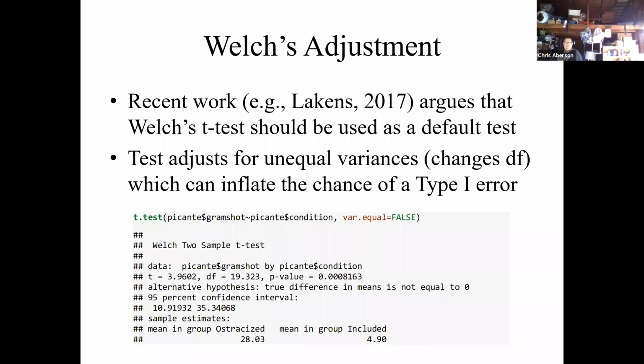What is that degree of freedom adjustment doing? Well, that's how it's adjusting for this inequality. What that degree of freedom drop is going to do is make the probability go up, and it's going to account for that problem that happens when we have unequal variances, which is that our false positive rate tends to go up. So this is an adjustment that takes care of that problem.